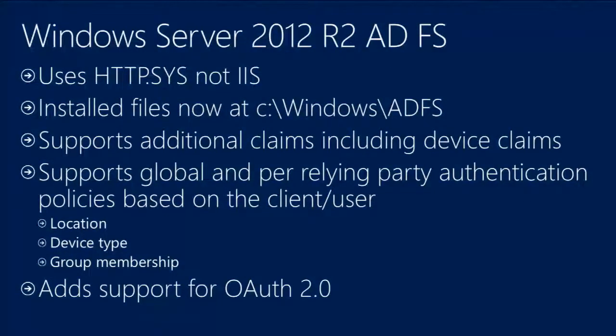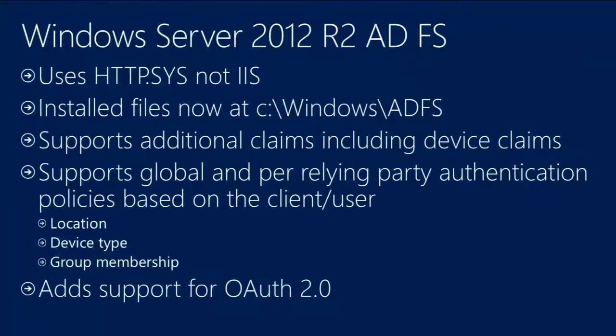The other thing is we've got support now for global and per relying party authentication policies. And those will allow you to have an authentication policy. And in terms of authentication, we're talking about the actual authentication. Do you want to use multi-factor? What type of authentication would you like to use? Do you want to use Windows authentication? Do you want to use forms? Do you want to use certificate authentication?